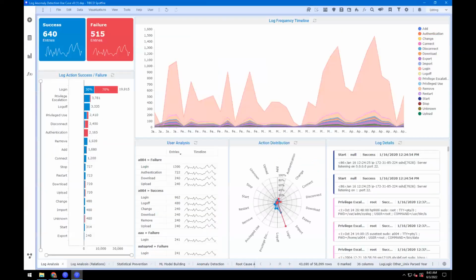What we're looking at is an anomaly detection dashboard analysis with TIBCO's visual analytics tool, Spotfire. I wanted to note before we get into the examples of the demo that what we're looking at today can be leveraged as a starting point, but the full power of this tool is available to expand or customize to the needs of the user.